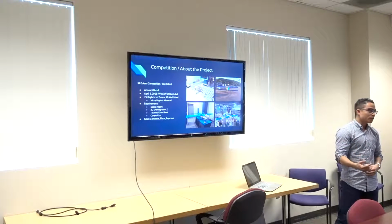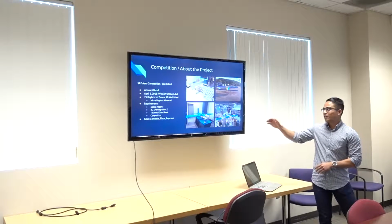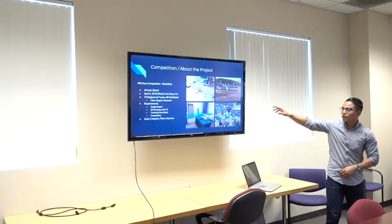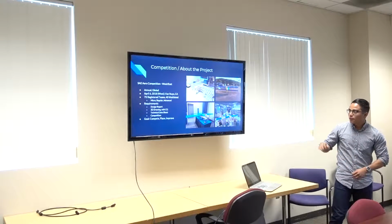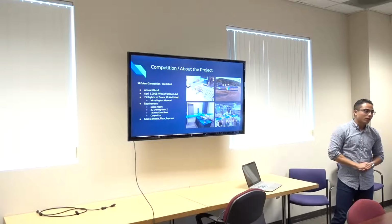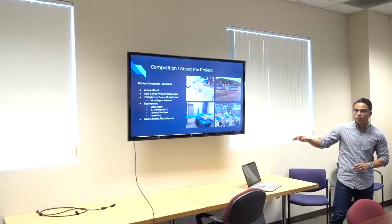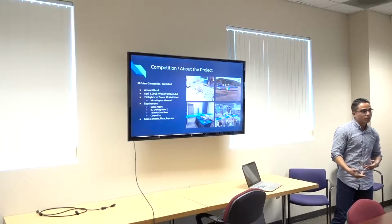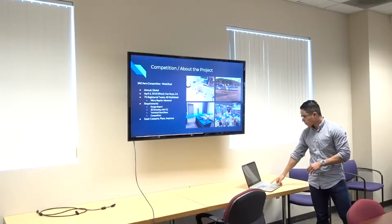We are hoping to place. Comparing our previous designs, as you can see here, the top 2 are from 2 years ago, and the bottom 2 pictures are from last year. Our plane from last year was pretty competitive with those who did compete, so we're hoping to take that plane, make improvements, and when we enter this year, place.